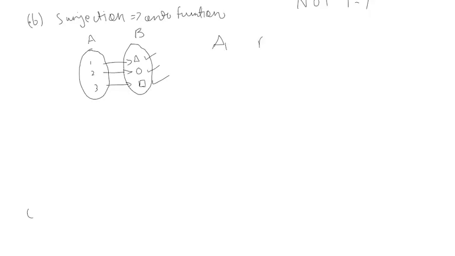Let's come up with a counter example for this case. If we were to have something like 1, 2, and that would be mapping onto the triangle, square, and a circle. 1 is being mapped onto the triangle, 2 to the circle. But there's a value, which is basically a square over here, that does not have an element in A, which basically states that this is not onto.